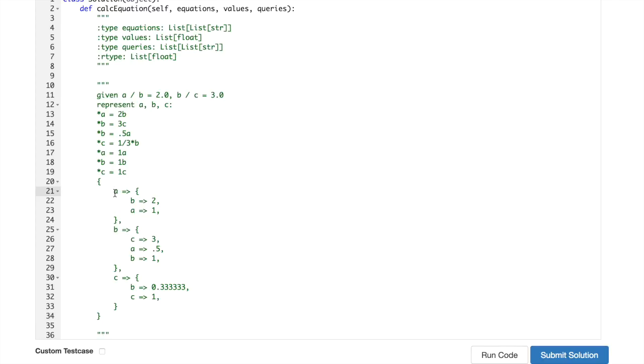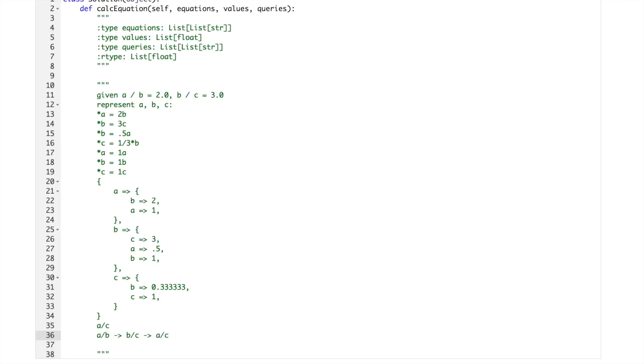And so we are searching for a path from A to C if we need to find A over C. So first, we go to A over B, and then we go to B over C. Yeah, and kind of we immediately get that.